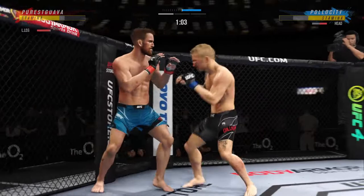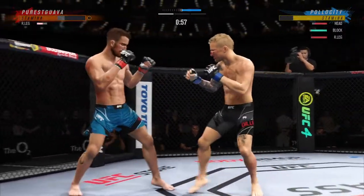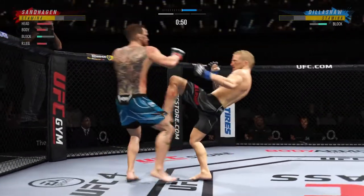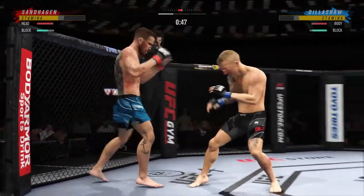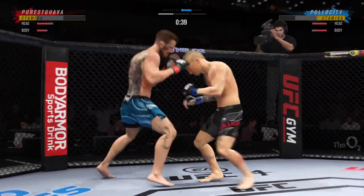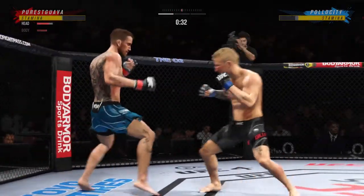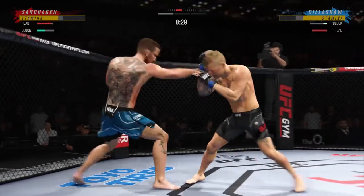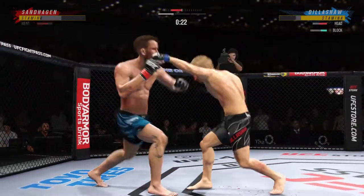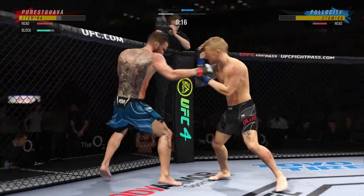Real sneaky body shot, now a kick to the body. Under a minute now to go in round one. He lands another shot to the body, beautifully placed, as he continues to punish his opponent's midsection here in this round. Good combination there by Dillashaw. 30 seconds now to go in round one. Big power punch lands, now he gets back to range — back to the inside leg kick.